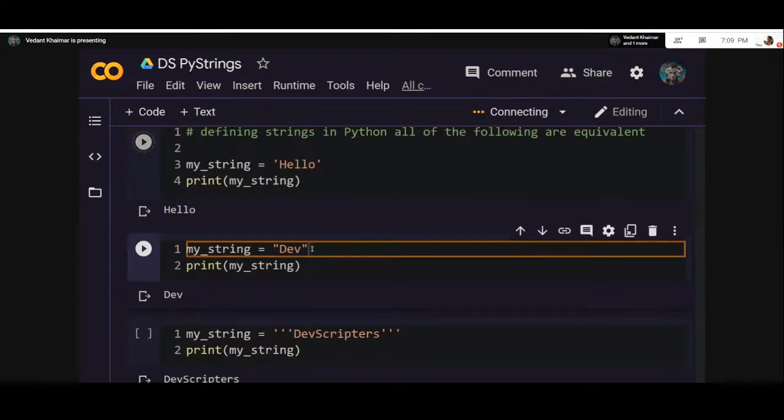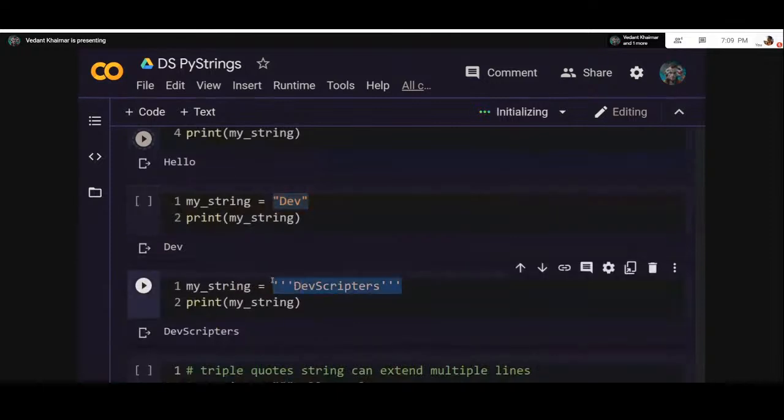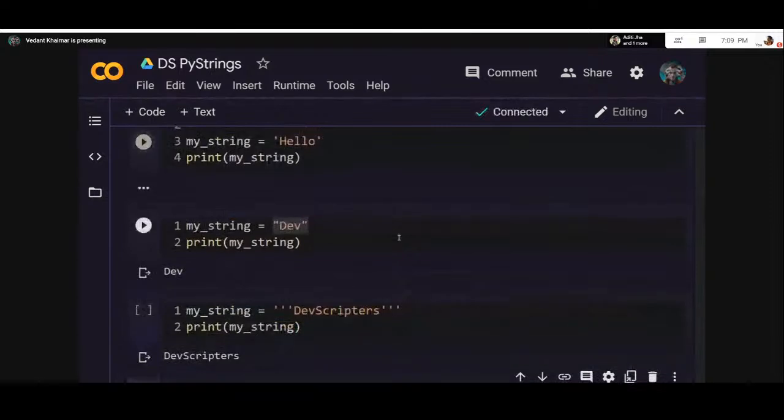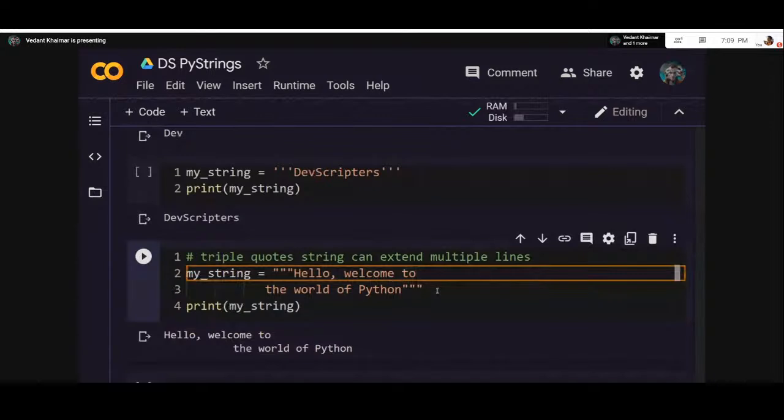Then we can also use double inverted commas and we can also use triple inverted commas. The first two quotes are simple; you can use them anywhere. Triple quotes can be used too, but they have an added advantage over the other two: triple quote strings can extend over multiple lines.